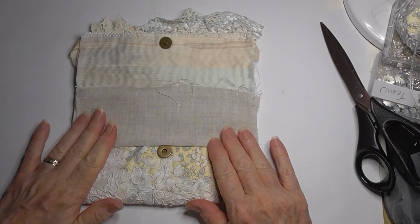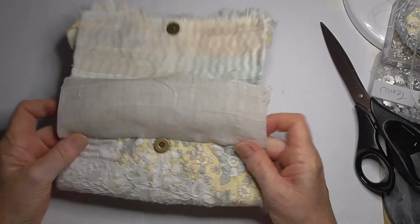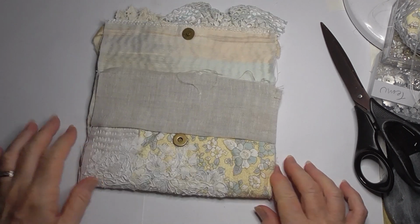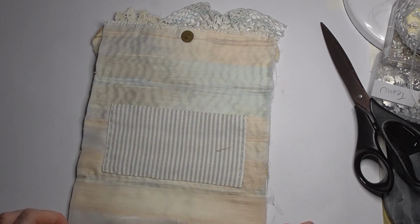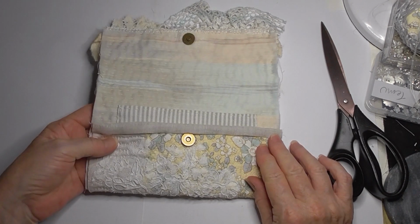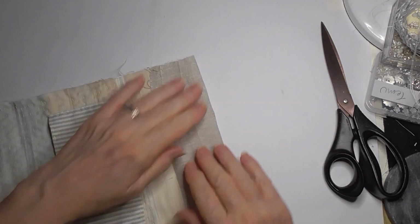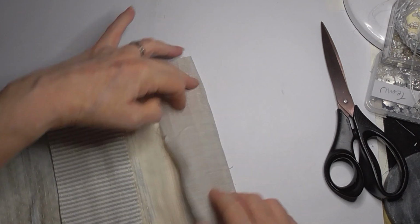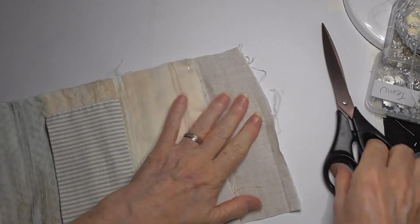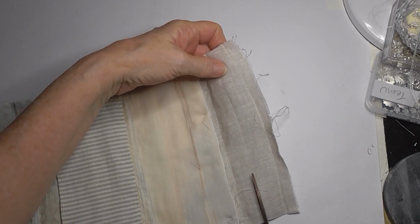Right, so that will go like that, and it'll just come like that on the closure there, like that, and then of course it will be like that. See? And on this side, I will probably just cut where that fold is and fold it under, I think. Where's that fold there?